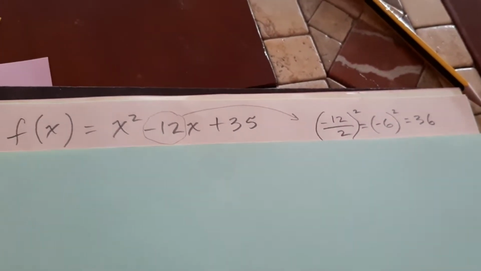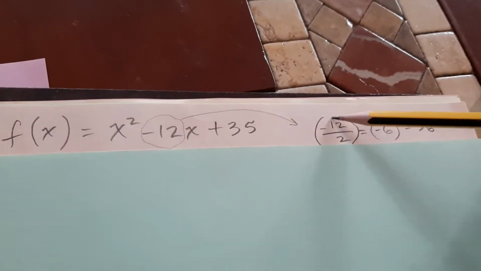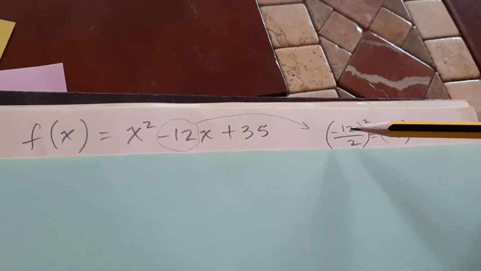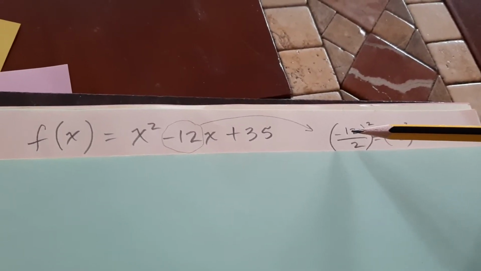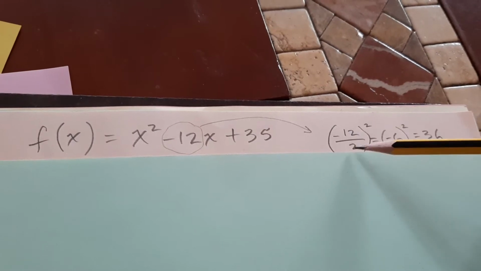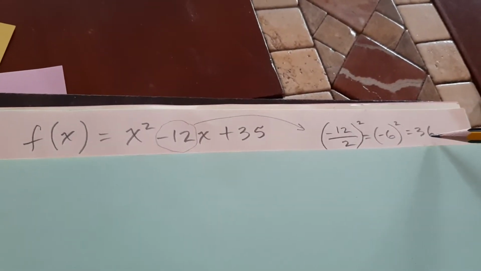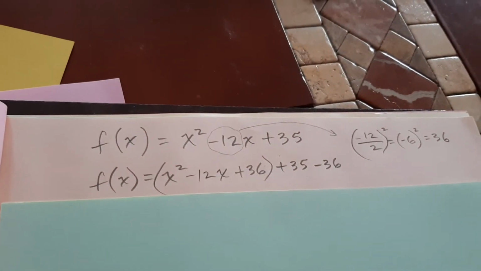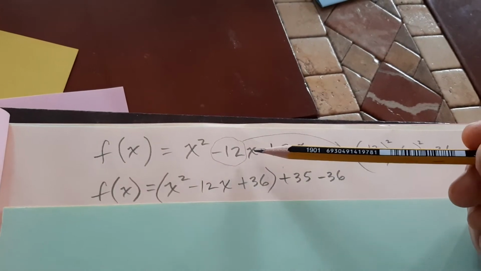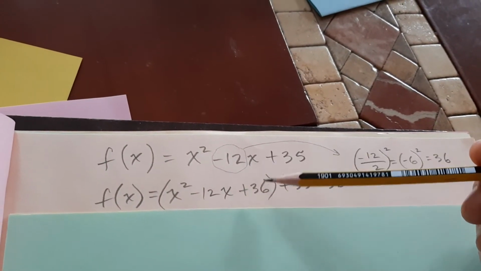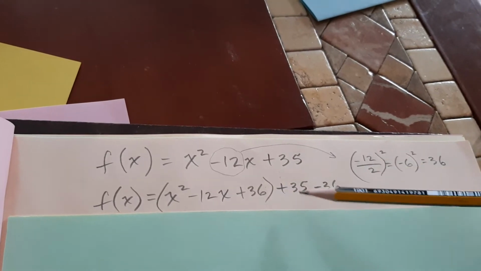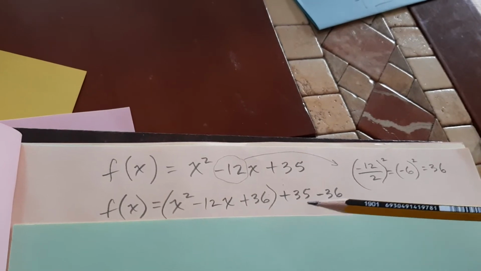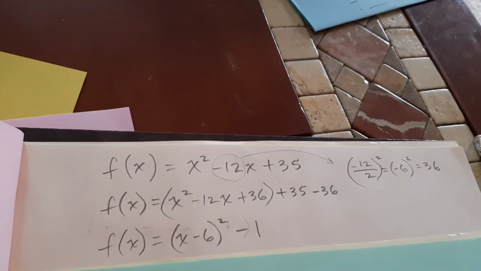Take that negative 12. This little trick here: divide by 2 and square it. So you take that middle term, the coefficient of x, minus 12 divided by 2, square it. I get 36. That's my little magic number. Come back over here, and I add 36 right behind the minus 12x. Put a bracket around that, and then I added 36, so to balance it out, I must subtract 36, right? So that I add 0, I don't change the value of the equation.